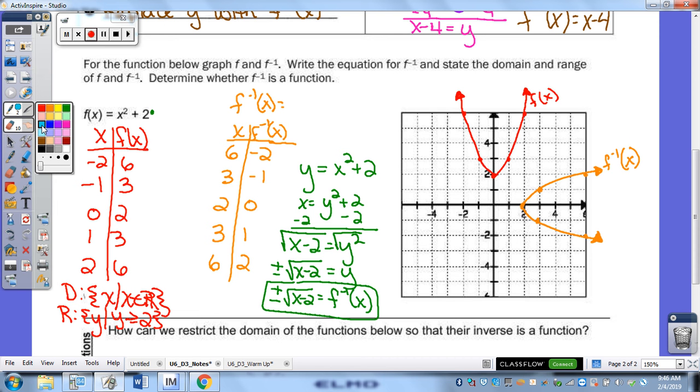Of the inverse, we still got to do domain and range. And then we got to tell whether it's a function or not. So for our domain, you can even look at your graph. What's our lowest x value there? 2. So x is greater than or equal to 2. Remember, you can just take your range from the other graph, and that is now your domain. So instead of y, though, we use x. So therefore, our range could be everything, because that was your domain from the first one. So now it's your range of your inverse. So it's just flip.